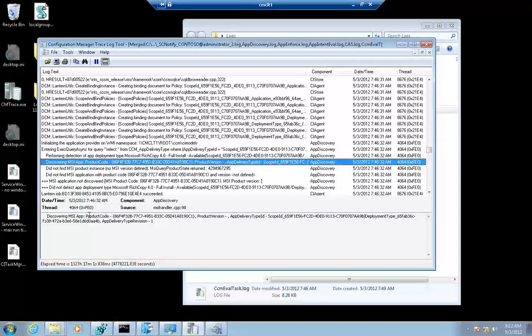So MSI is one, that's easy. If you're deploying an MSI, very easy to set that up. The system will do it for you if you run through the wizard. If you're deploying something that requires you to look at the file system or the registry, again, not hard to set up, pretty straightforward to configure. You can also use scripts. So depending on the type of detection method configured for the app, you'll see that show up here.